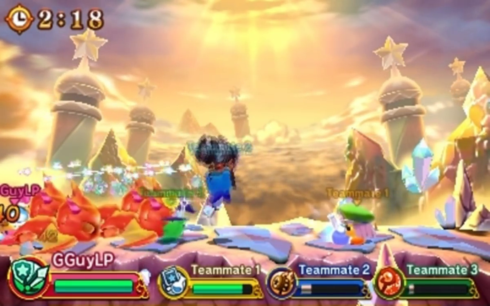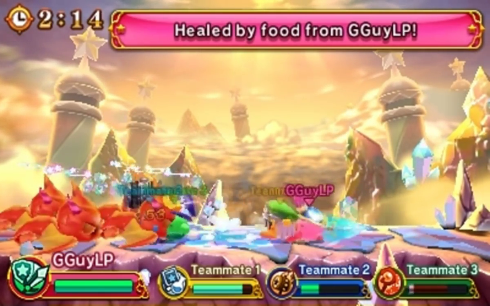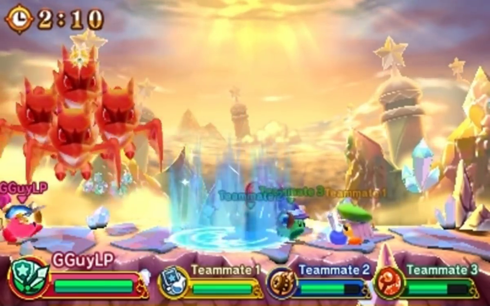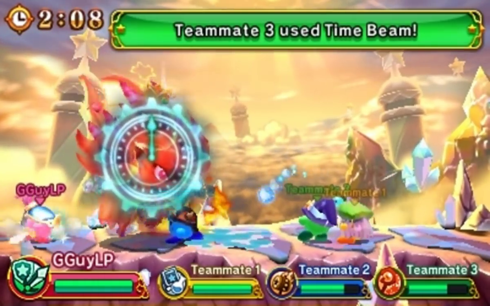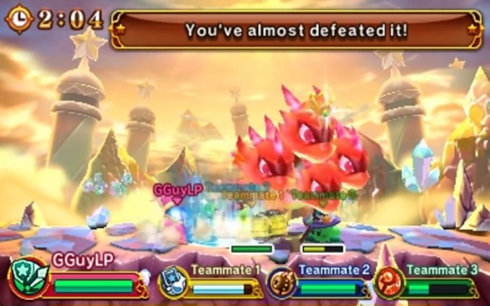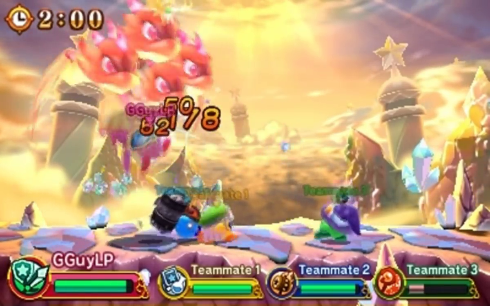Take that, dude. You're just a pile of dead dragons that are easy to hit with other things. Healed by food from G-Guy LP. And that's the name on my 3DS. I don't know if that's obvious or not. It probably is. We have almost defeated it.